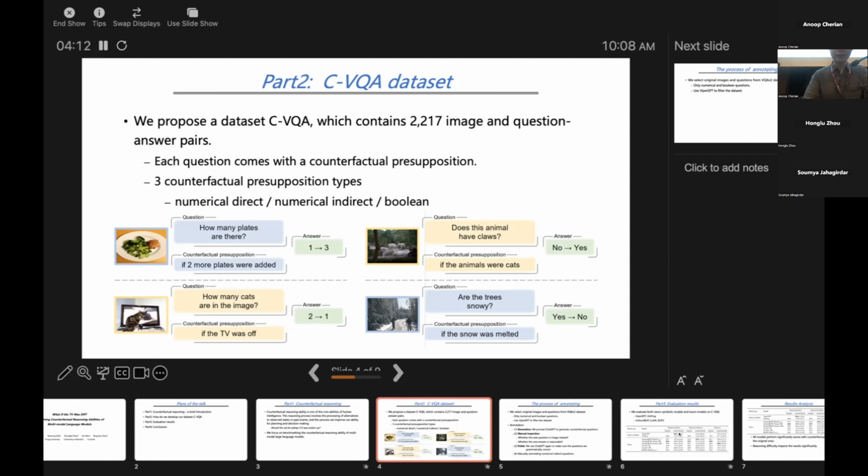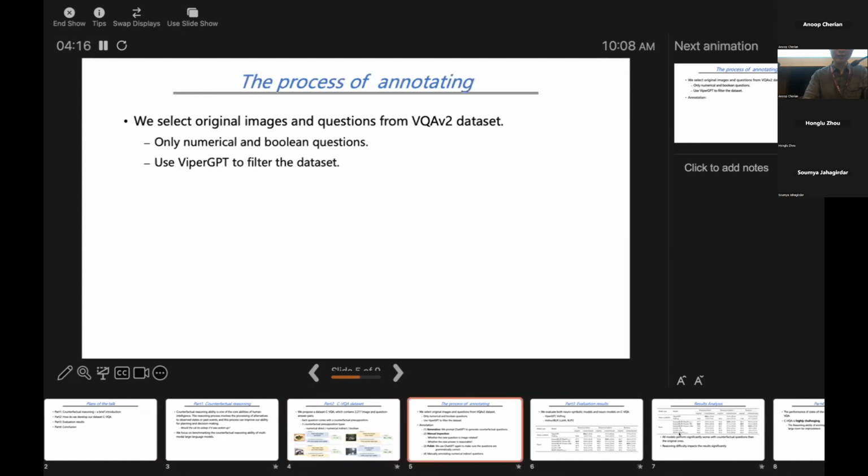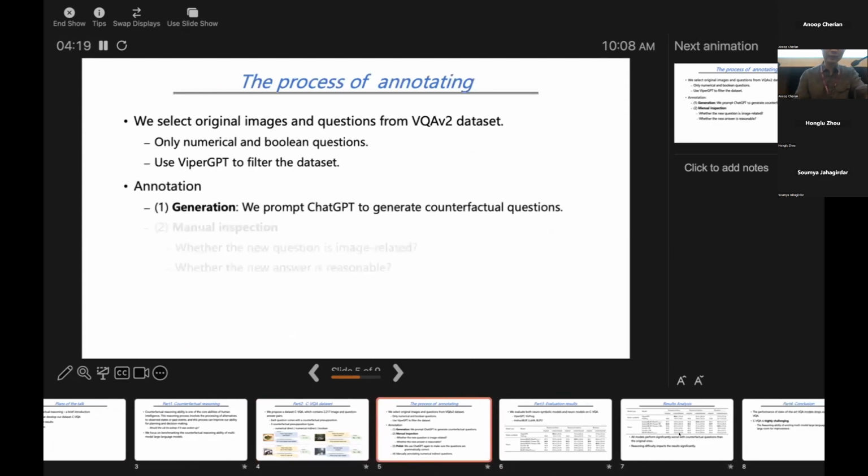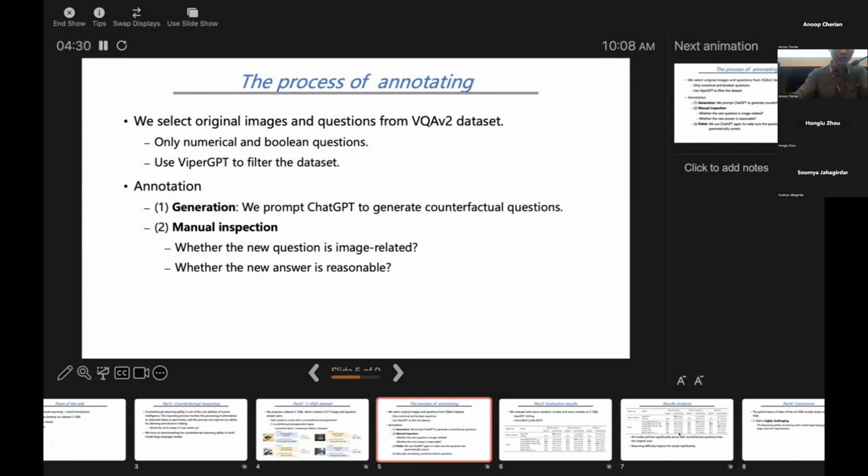The original questions are all selected from the VQA V2 benchmark. And regarding how to create the new attack questions, it is quite easy. We speed up the process with ChatGPT, most precisely GPT 3.5 Turbo. ChatGPT could make some mistakes, so we manually inspected all the question and answer pairs, not much, just 2,001. We manually inspected them and polished them to make sure that every question and the attack questions are valid, natural, and suitable for the benchmark.